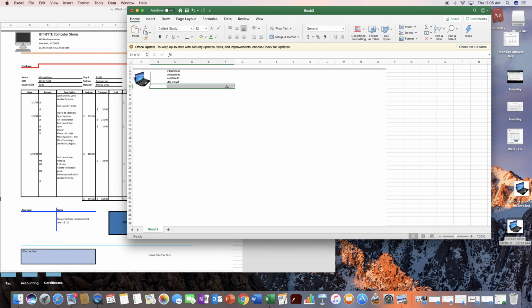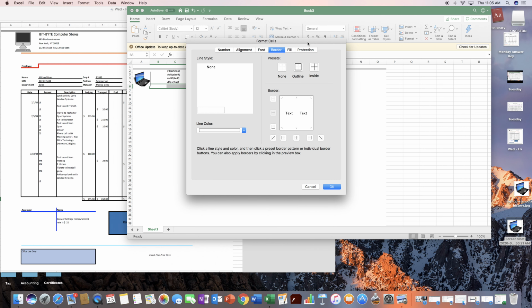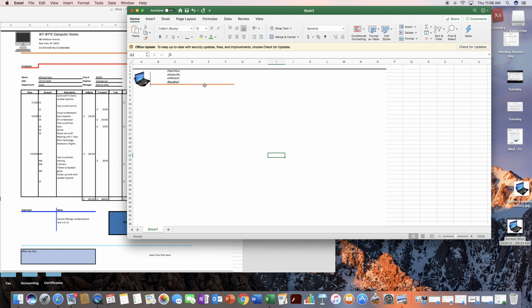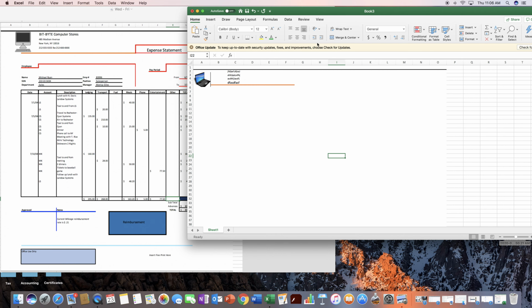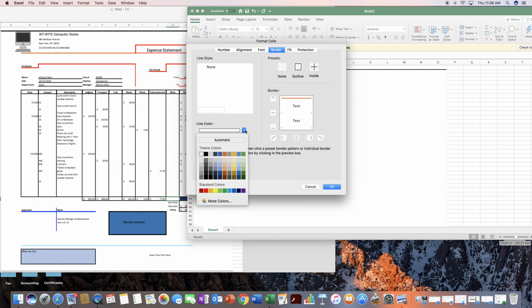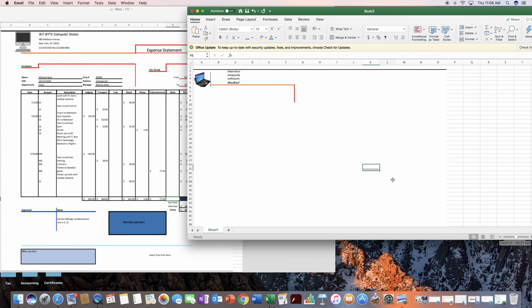And then if you want to do a line again, I'm just used to this spot, this area, where we would change the color. So they wanted it orange and a little thicker across. Okay, so there it is now. I put the orange across. And again, I'm not going to do this completely. I'm just going to go down and up and around, just to show you how to get this accomplished. But you can go red, thick, and you can go down. And then if that's the bottom, since I'm highlighting the cell, that would be the bottom.